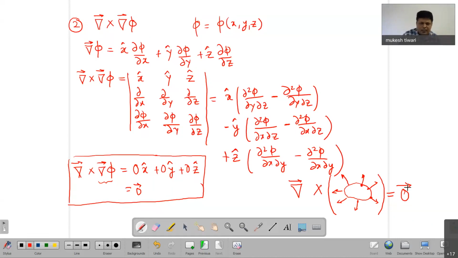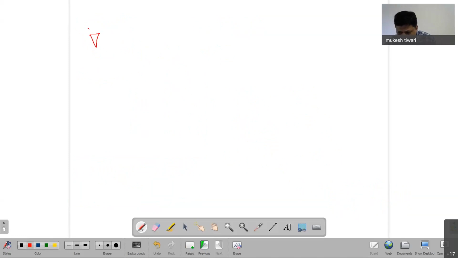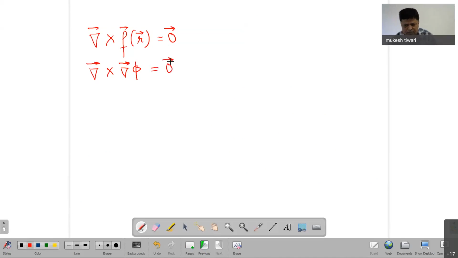But also remember that I started today's class by talking about these fields, which are the central force field. And there, what we had shown was if you take the curl of these fields, they are 0. And right now, what we have just shown is the curl of a gradient of a scalar function is 0. Because we are thinking completely in the abstract, making things completely general, from these two you can make the observation that this field that I am writing, or the central force field, if you wish, is proportional to the gradient of a scalar field in itself.